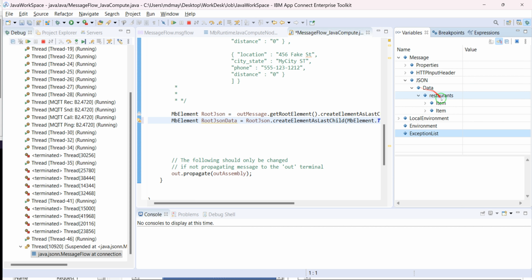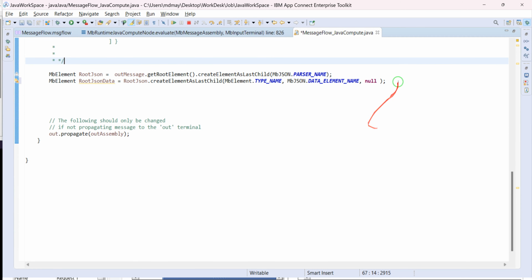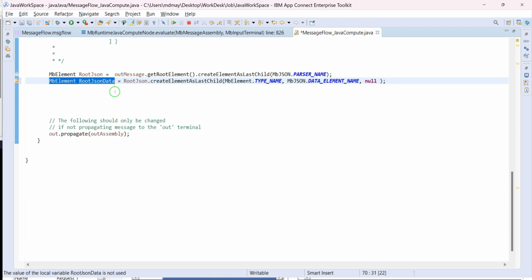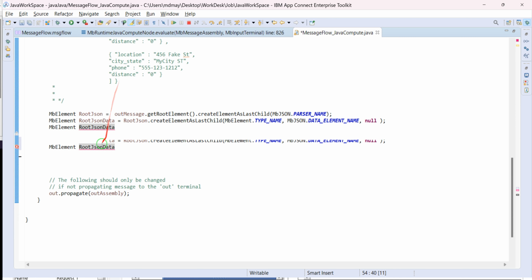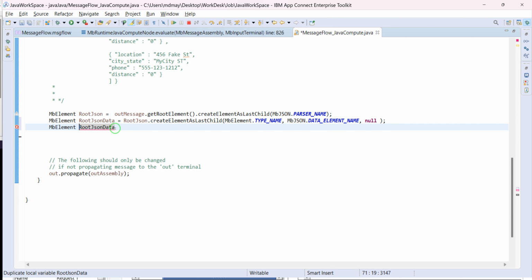And now we want to create restaurant. After JSON, we create the JSON domain, then we create data which has no value, and right now restaurant also has no value. How do you do that? Again, this time I'm gonna say one restaurant, that way you know it. Root element data restaurant. After data, you see I just put everything together one by one, so you will see the picture.